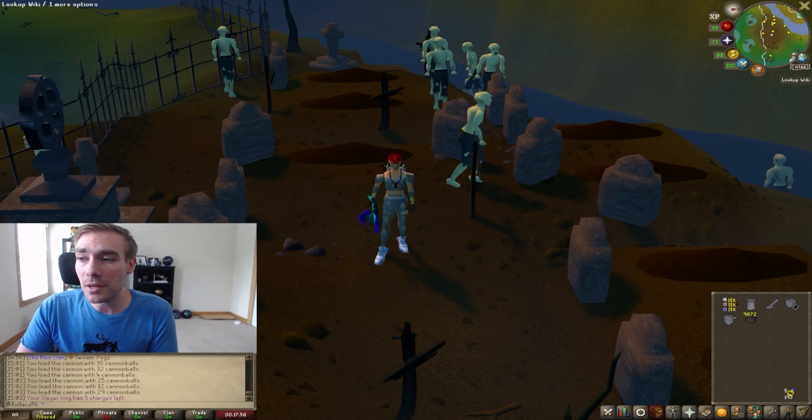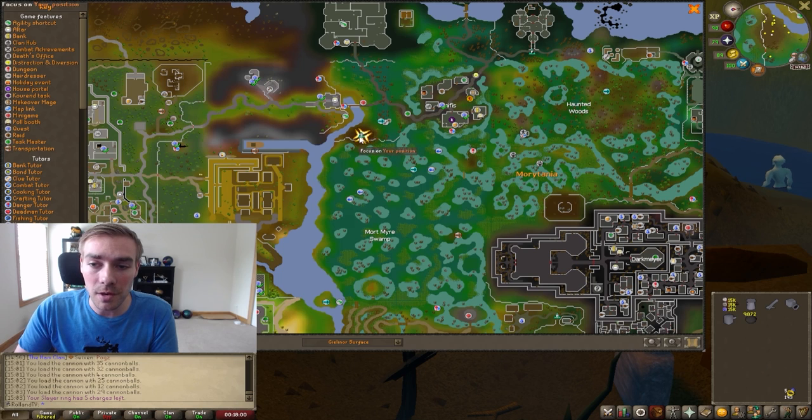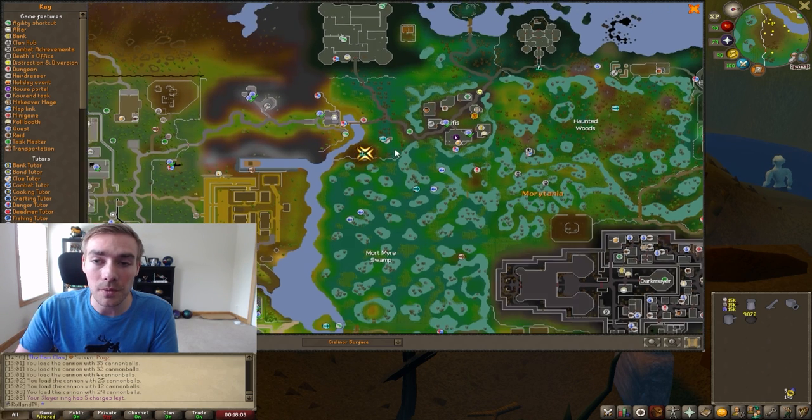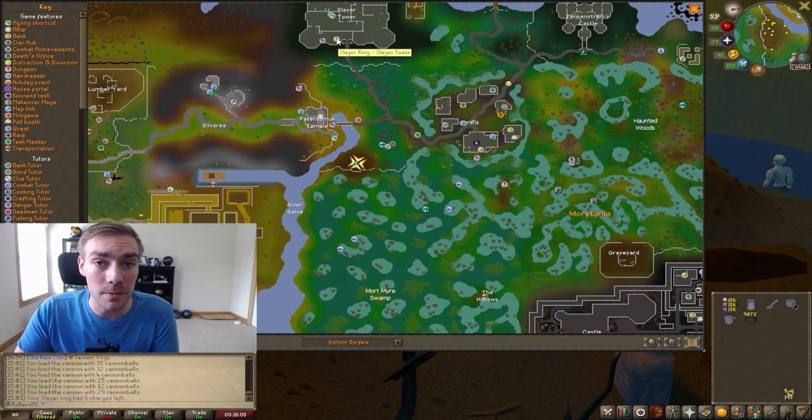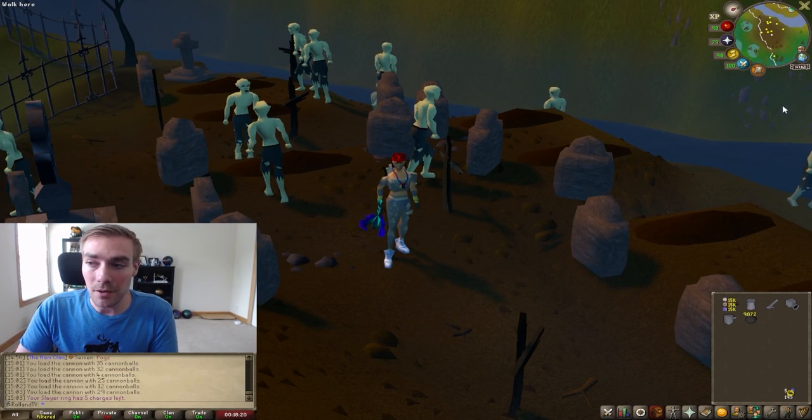So the first location is actually north of the Mortmire Swamp. So here's the Mortmire Swamp, and we are in the graveyard. To get here, you can either use a Slayer ring to the Slayer Tower or a fairy ring, CKS. You can also use a salve graveyard teleport. Those are basically your options.